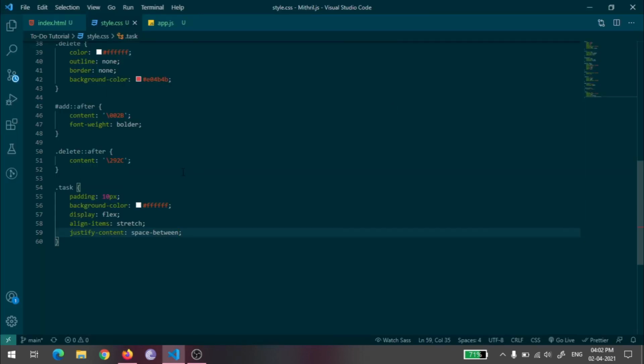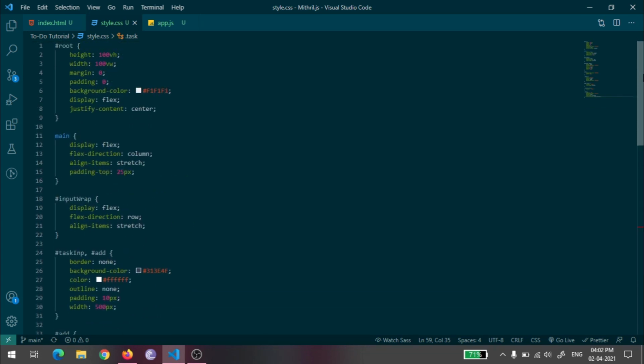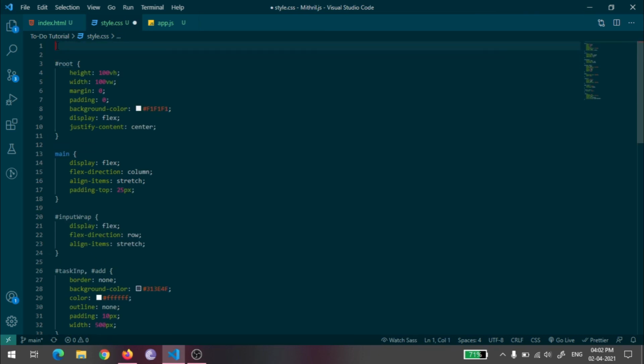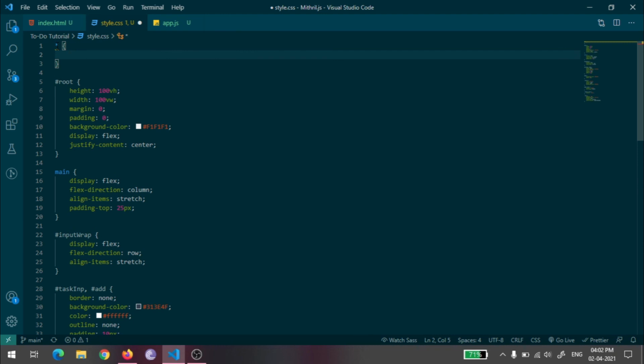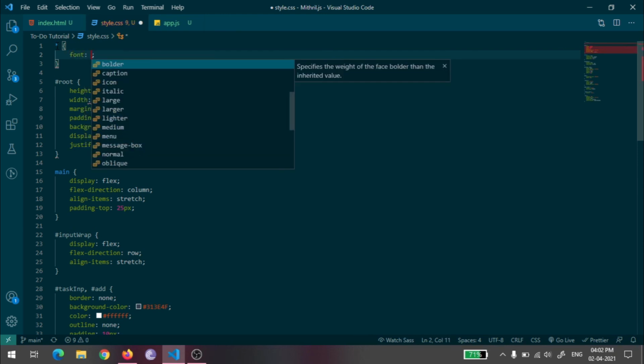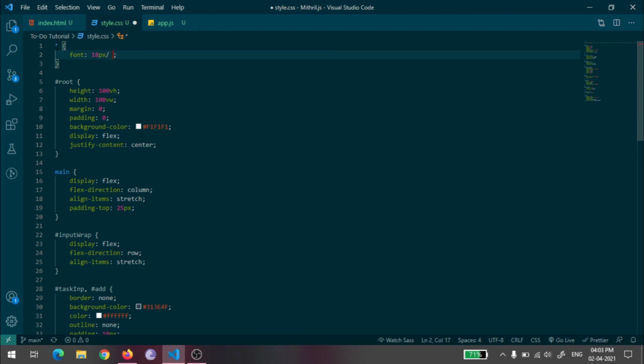I don't like the font here, so I will just change the font. Okay, let's see. For all, I want a font of 18 pixels or 1.2 em, Helvetica.